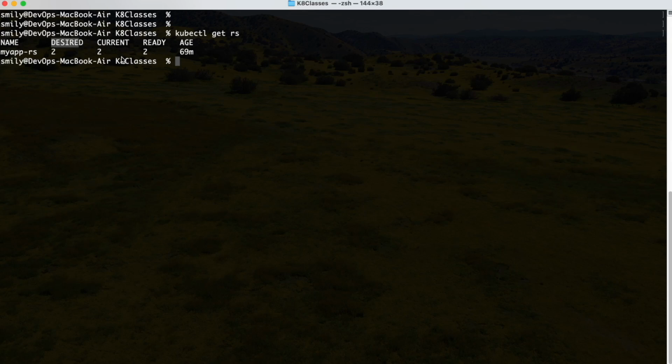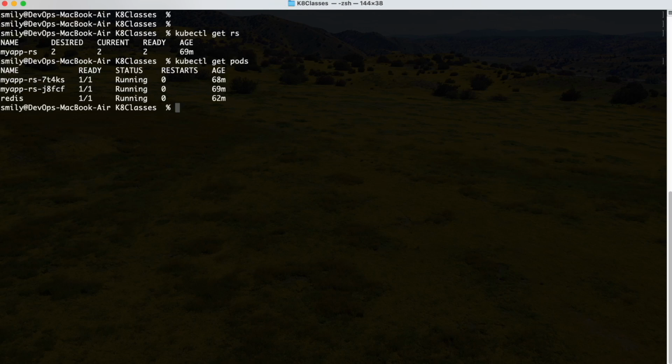How many pods exist in the system? You already know how to get the pods using the kubectl command, get pods. With the prefix name ReplicaSet, we have 2 pods, that is myapprs and myapprs2 running. So there are 2 pods in the system.